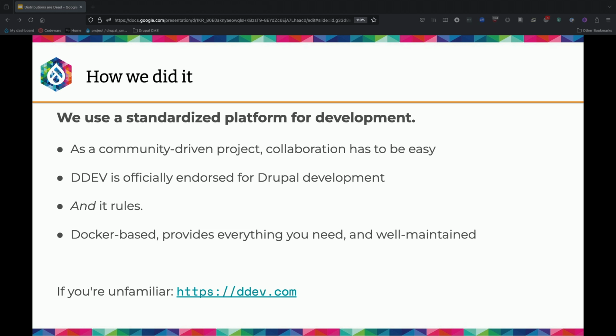You can do what you want, but if we were asking people to contribute to Drupal CMS using whatever setup they have, that was just going to be a nightmare, and all kinds of weird stuff could happen. So we standardized on DDEV, and we have said, this is the platform that Drupal endorses for development. If you want to develop Drupal CMS, not use Drupal CMS, but develop it, got to use DDEV. It's a good choice. It's really good.